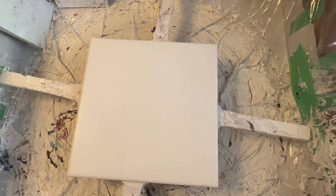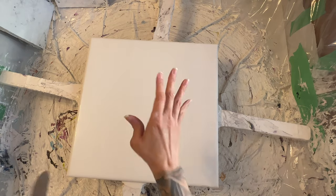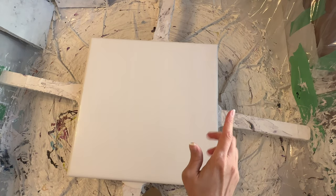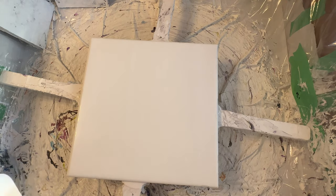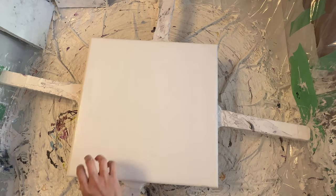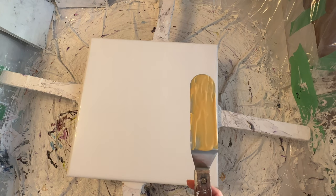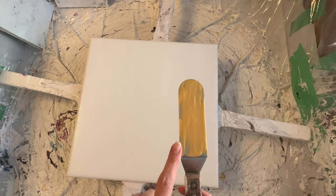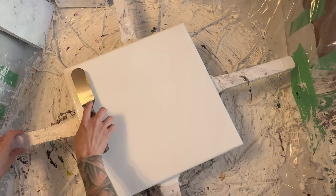All right, I've got this all flooded. I'm going to use this tool to put the background down. We're going to use the gold cell activator, and I will show you how I have it layered here. But I'm just going to kind of go back and forth till I get most of this filled, and then we'll bring this over to the bench, and then we'll do our multiple blooms on here. Like so, I just have a thin layer of the gold cell activator on here, and I'm just going to start right up here.